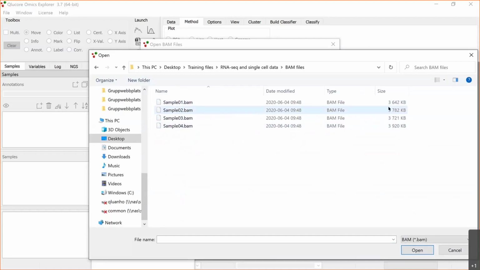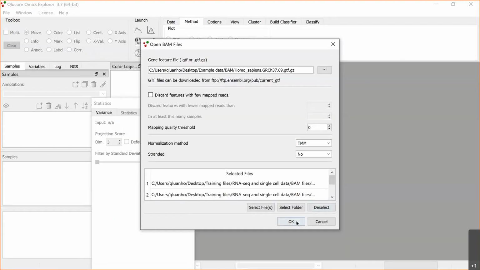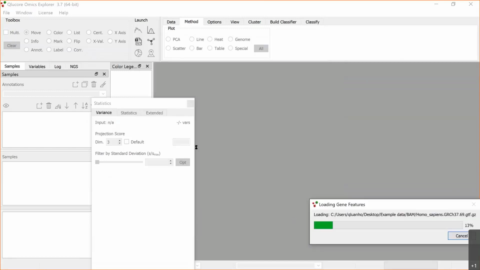They are 10 times smaller than what you get when you do whole genome sequencing. But that's good when you want to demo. So I pick all 4 of them like that. Now I have them here, and then I just press OK. And now the process starts. So I start by counting them.